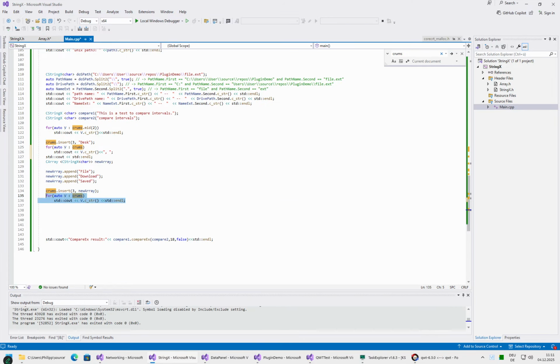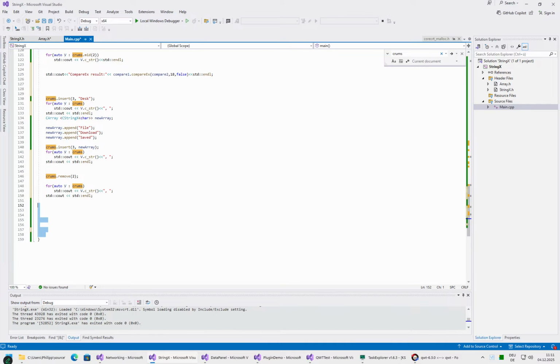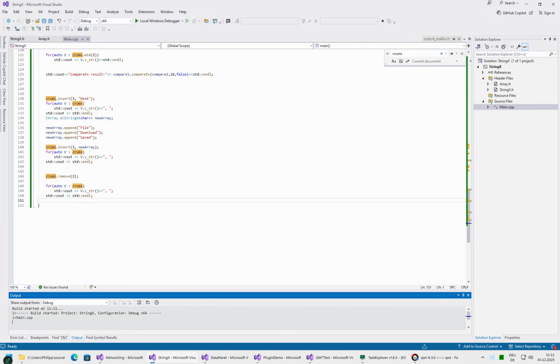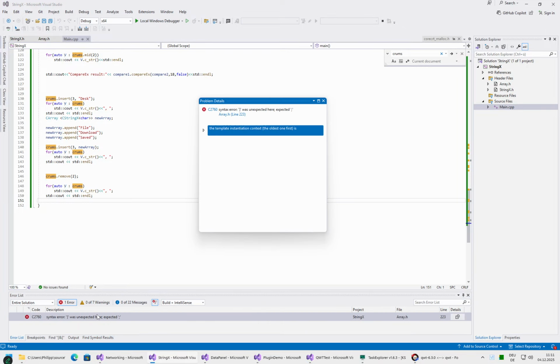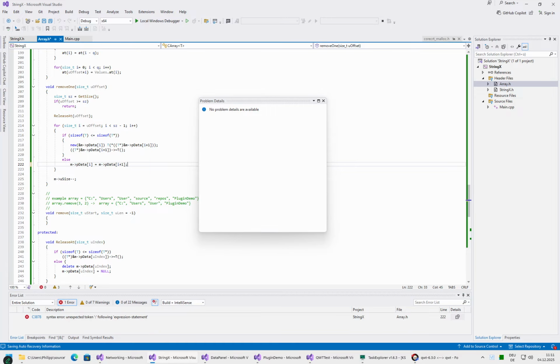It just changes how this thing looks. It makes it a bit nicer. So let's say we want to remove number 2. Okay, let's run. Okay, so let's run it. We forgot something. Yeah, semicolon here. Oops.